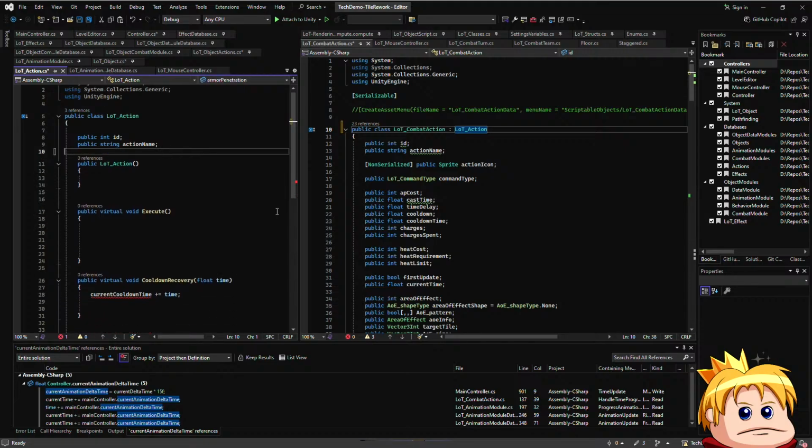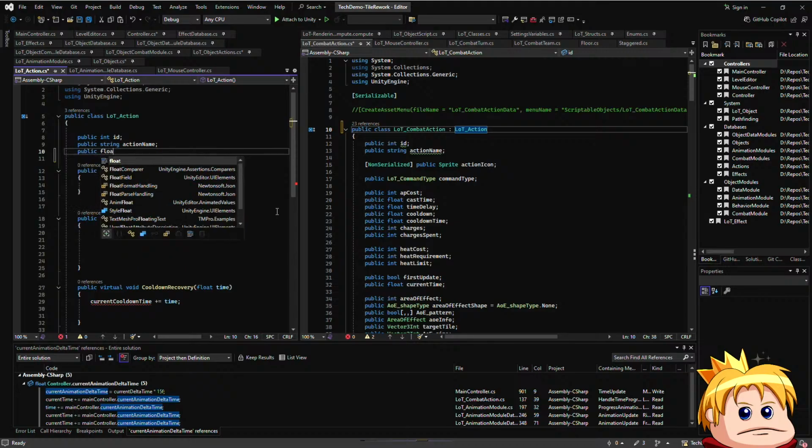All it needs to have is an ID, maybe an action name, and action length.